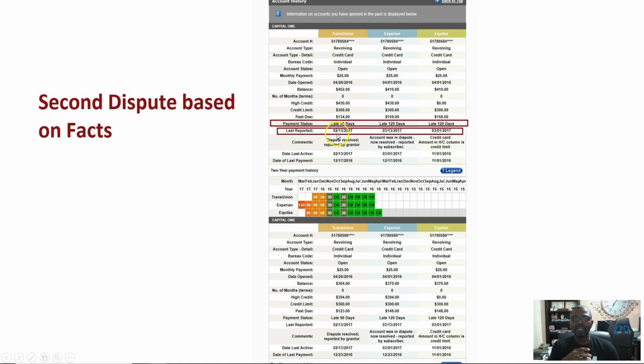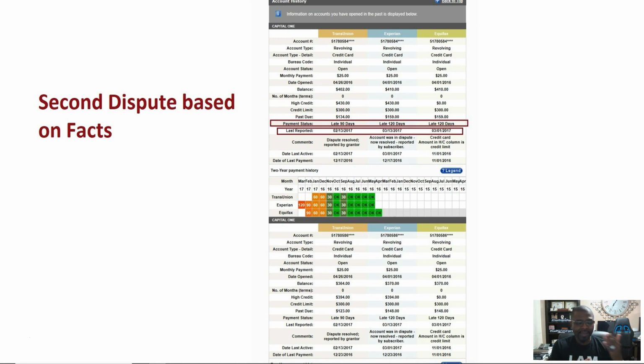All right, last report. Look at this: 2/13/2017, 3/13/2017, and then 3/1/2017. What is going on here, credit bureau? You cannot report information that's inaccurate. This information is clearly inaccurate, and here's the reason why: the date of last reported is all wrong and inconsistent.